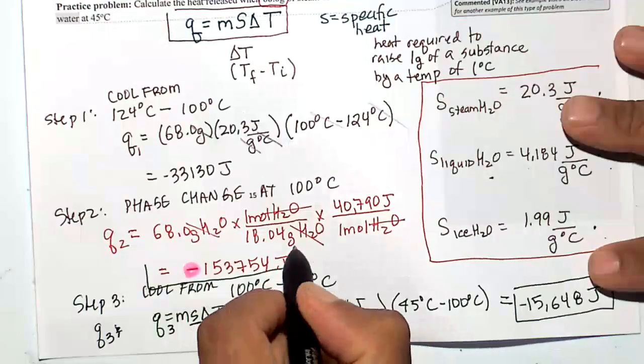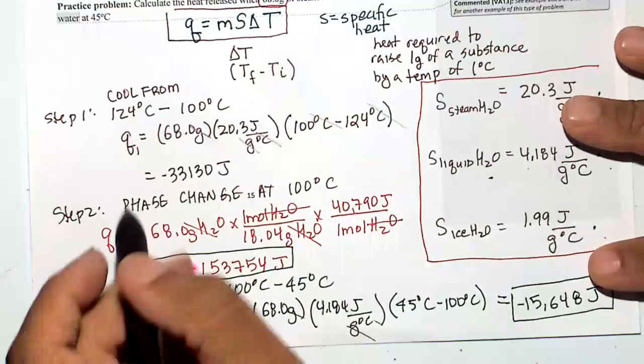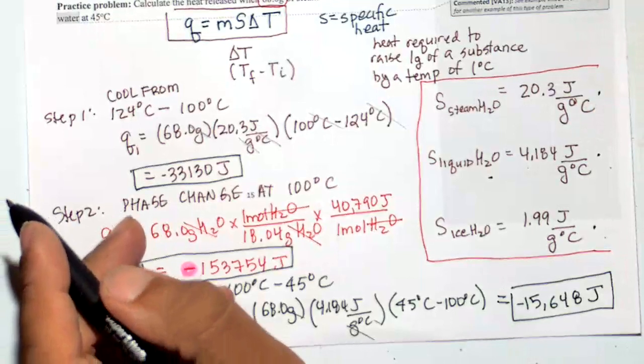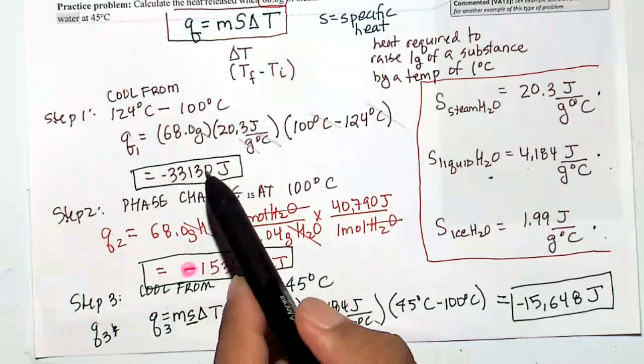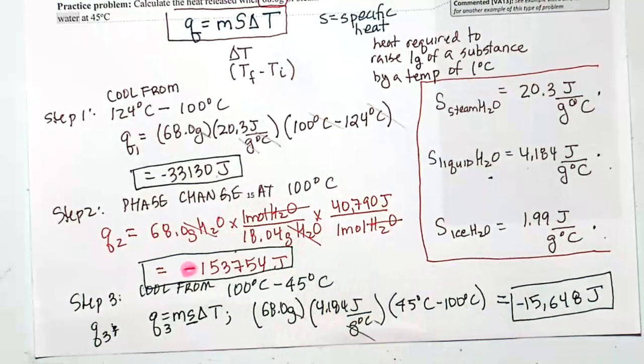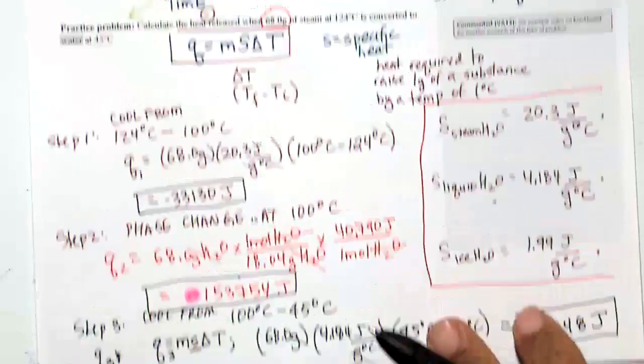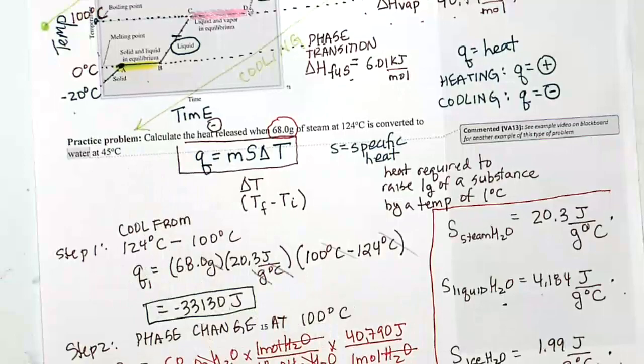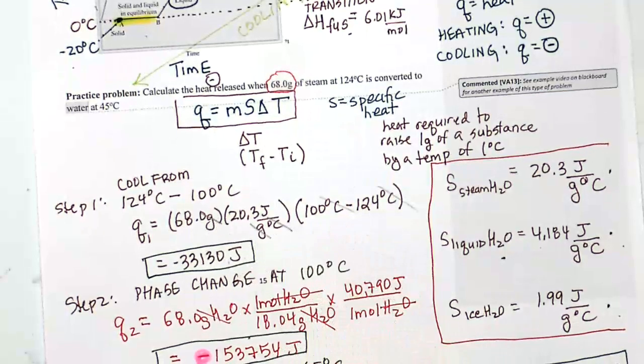All right, so our total heat in going from 124 degrees positive to 45 degrees of water, we add this and this up. We're going to add Q1, Q2, and Q3 up. This is the energy released when you cool water, initially at 124 degrees, to 45 degrees. This is the energy released to the surroundings. Let's go ahead and add these up and see what we get here.